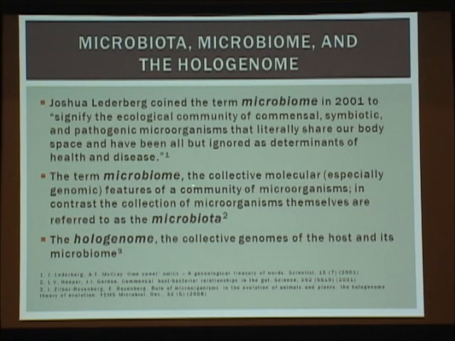When I use microbiome, as does much of the field right now, we're really talking about primarily the collective molecular features of a group of organisms, okay? So the genes and then their molecular phenotype, rather than the actual organisms that compose a community. That we will call the microbiota, okay? And the hologenome, or the macroorganism, really is this idea that our phenotype is a collection of both microbes and human parts.